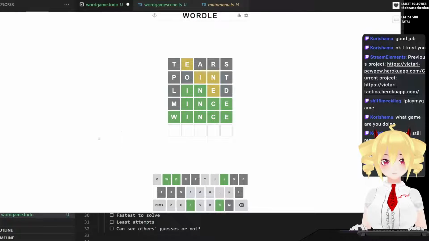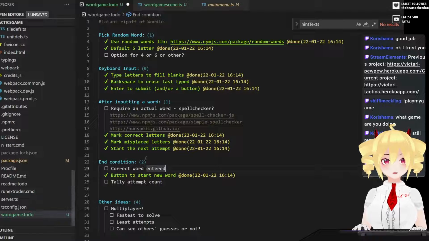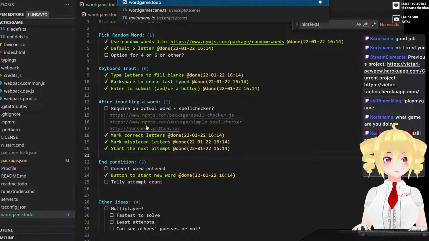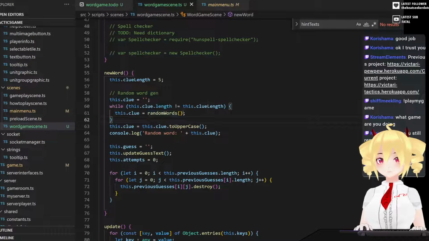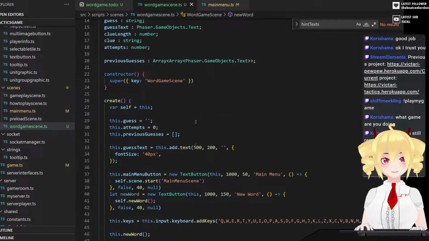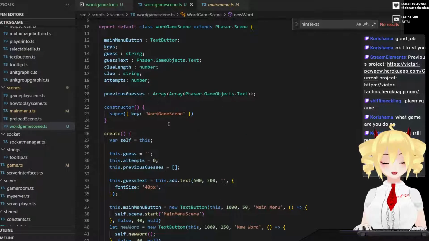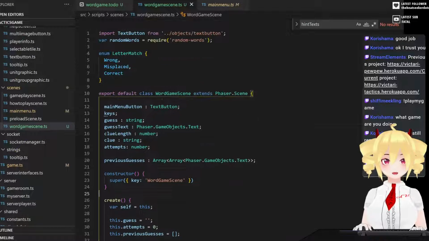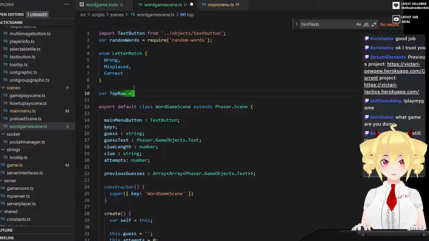So let's think about how we want to do that. What we could do, if we want to do something like that, the easiest way is probably to just have a big array of letters, right? So let's just define a top row.